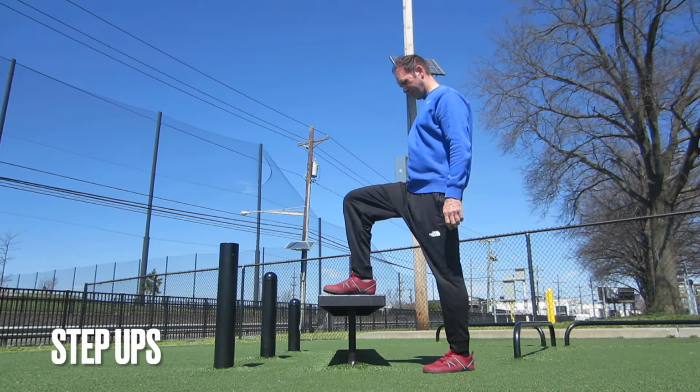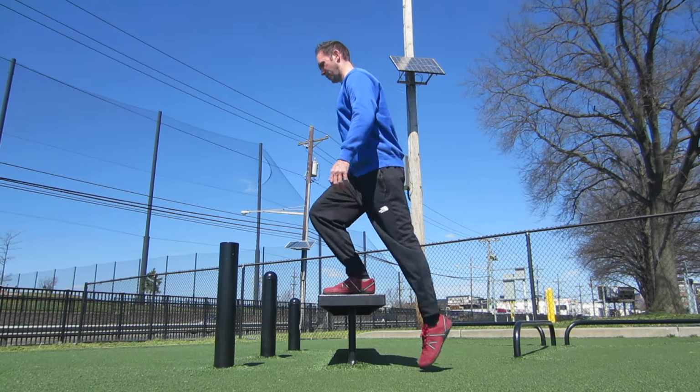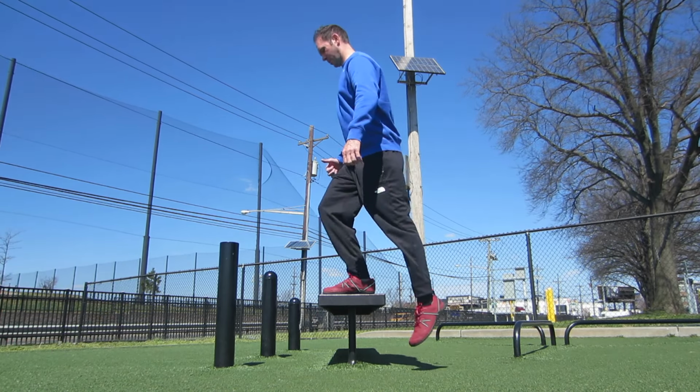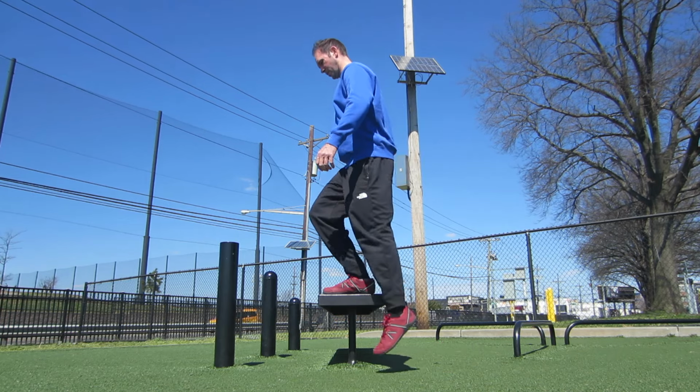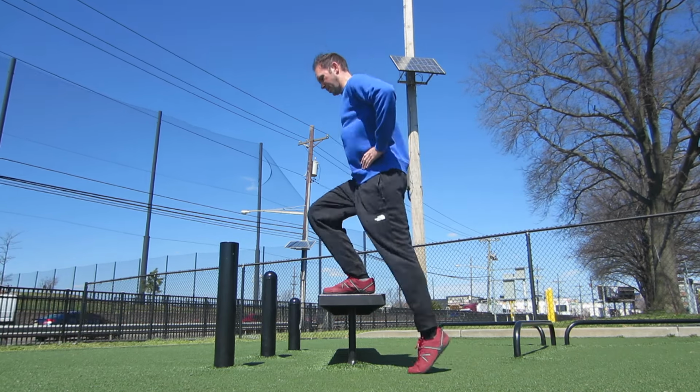And the last exercise I have for today, which is a great finisher, is step-ups. Stand in front of a bench or a step box. Step onto the bench with 1 foot and then drive through your heel to lift your body up and then lower back down under control.